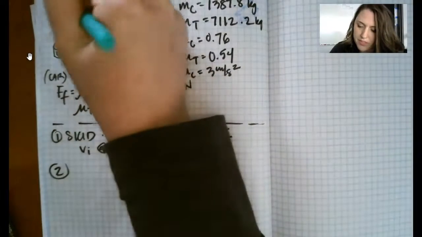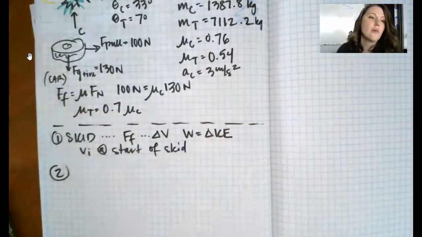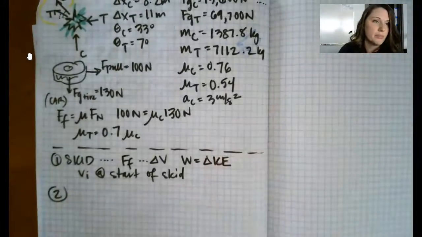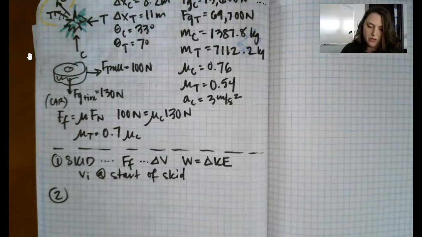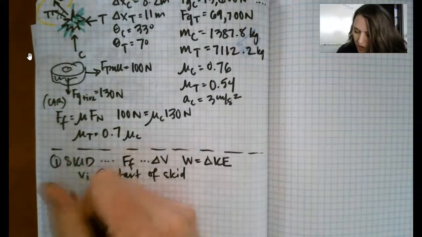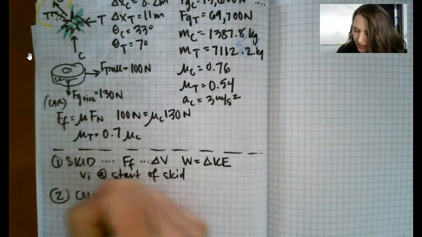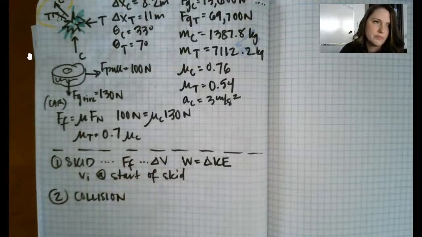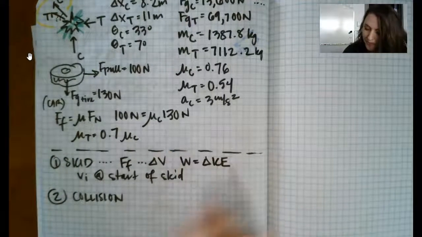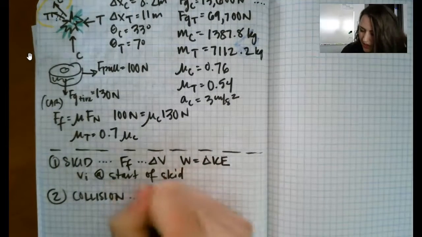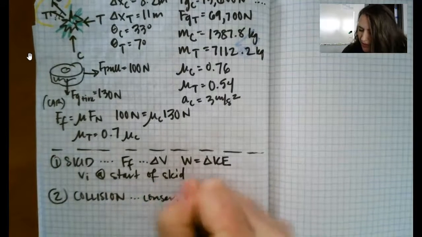We've got this collision that's happening up here where there's been a transfer of momentum. So now I can analyze the collision, and I'll move my page up here as we move on to the next little bit. But the collision, right? This is a conservation of momentum problem now.